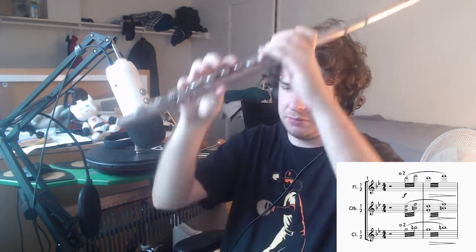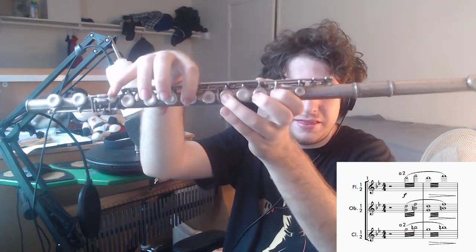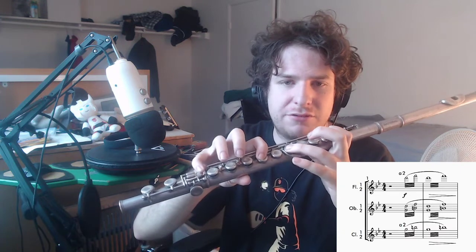Now the F is going to be, okay, so my thumb stays in the same position, still going to be flat. My pinky still is in the same position. However, I'm now doing something different on the left hand and different on the right hand. This is something you generally want to avoid with trills, because it gets really clunky, unfortunately. So if I were to play this, the F finger in here.